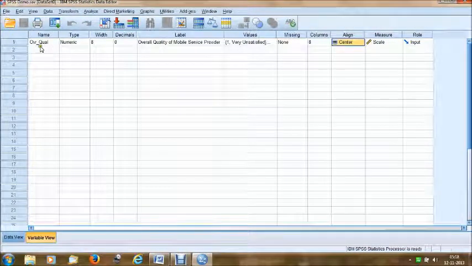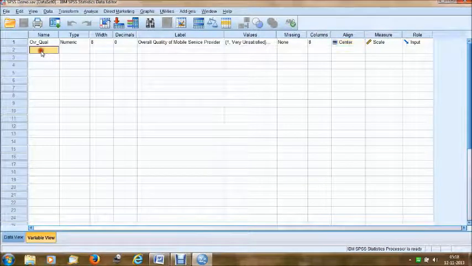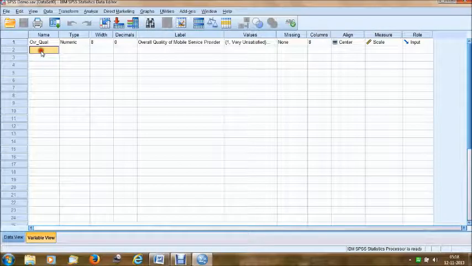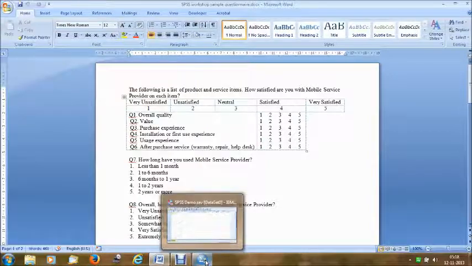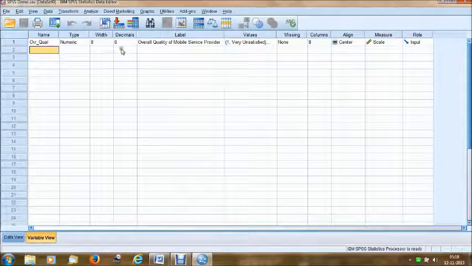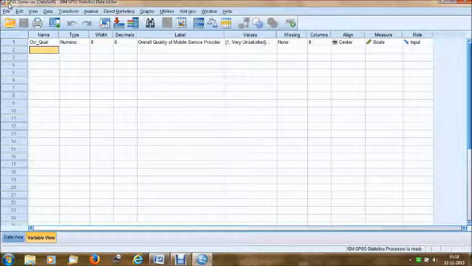Now we'll create another variable. Our second variable is value. Again the scale is the same, 1 2 3 4 5. So come back to the data editor window, and as you have saved your SPSS file, it now shows SPSS demo.sav.